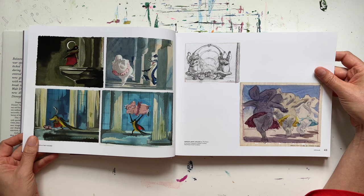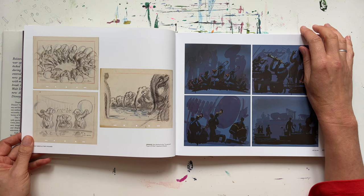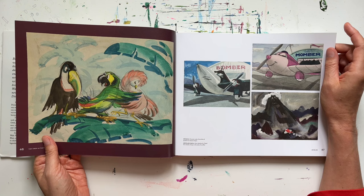I think living in an age where we see so much content and quite often just the finished product, it's really interesting — in a book like this and the Yoshitomo Nara too — to see what goes on behind the scenes to make such big visions come to life. These ones are from Fantasia, probably all just sketches for the background. So much thought and imagination in all of them.